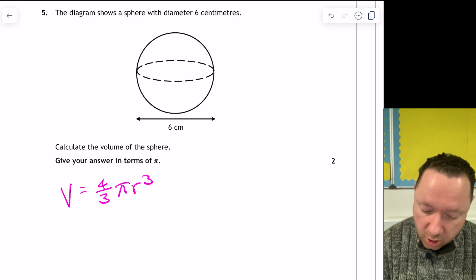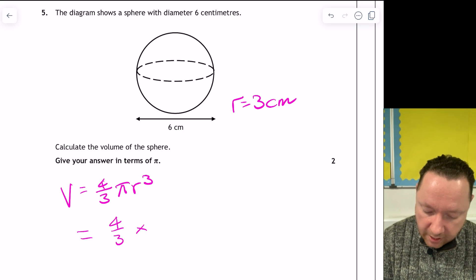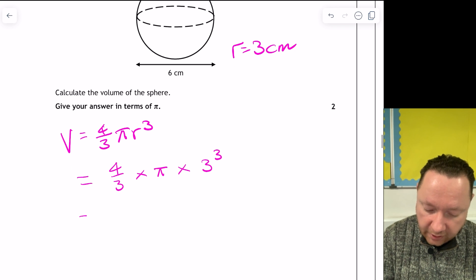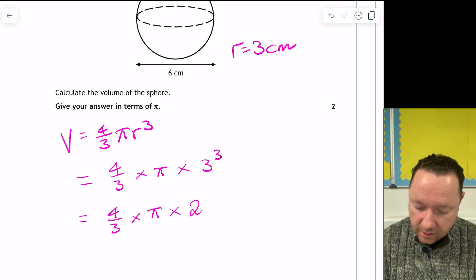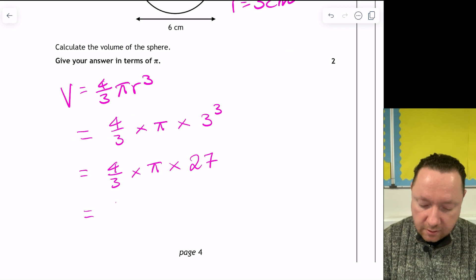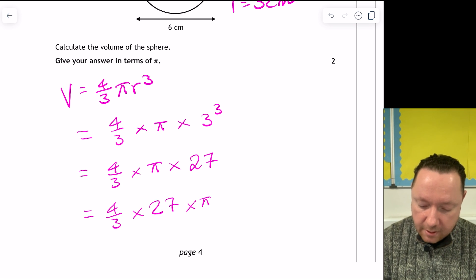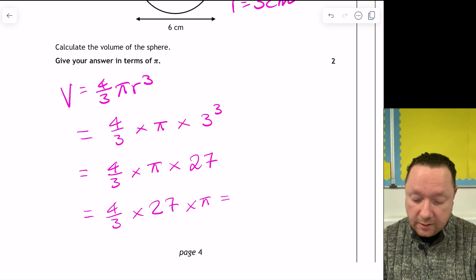So now we substitute in. It says give your answer in terms of pi. So often with these questions in a non-calculator, you either give your answer in terms of pi, or more commonly, they ask you to use 3.14 and you need to do a big sum. If it says give your answer in terms of pi, you just keep the pi in to the end. So 4 thirds pi r cubed, the radius is 3 centimetres because half the diameter. So that gives me 4 thirds times pi times 3 cubed. So working out my 3 cubed, 3 times 3 is 9, times 3 is 27.